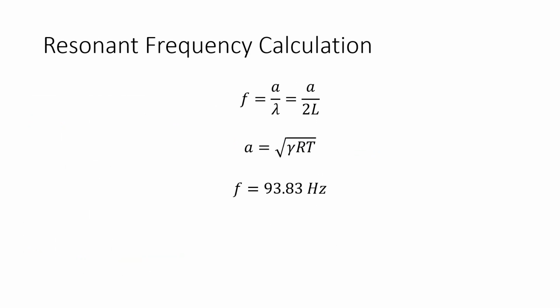In order to relate between theoretical and experimental, you also want to find the resonant frequency of the rocket tube. As with all sound-emitting tubes, the wavelength of the sound emitted by the rocket tube is equal to 2 times the length of the tube itself. A in this equation is the speed of sound for air at room temperature, which is about 343 meters per second. The rocket tube used in this experiment is 72 inches long, so the resonant frequency is about 93.8 Hz. We should expect the pressure waves to have a frequency similar to this resonant frequency.